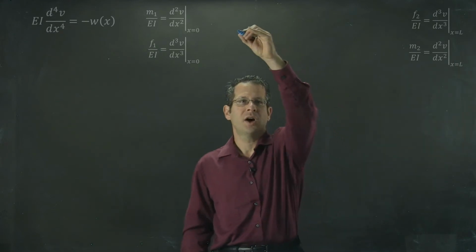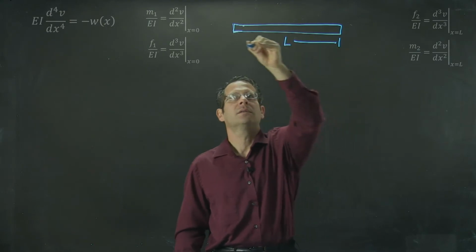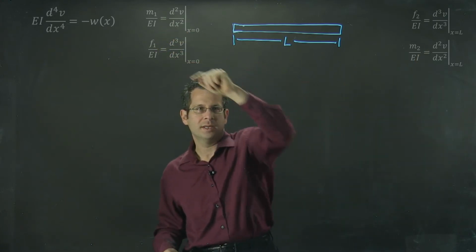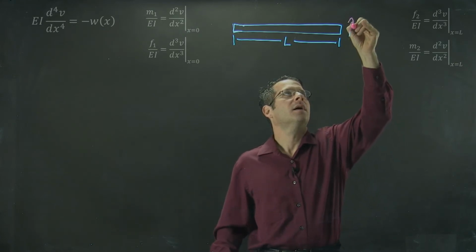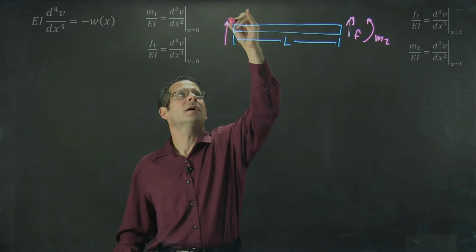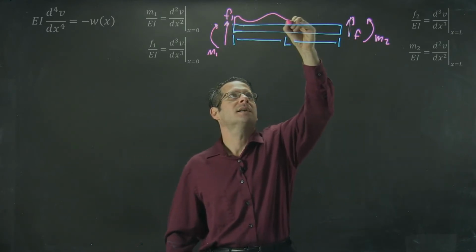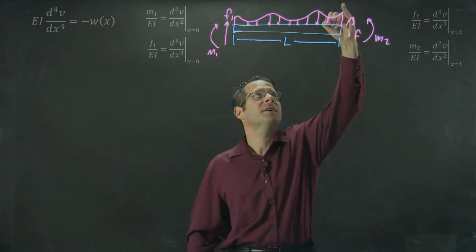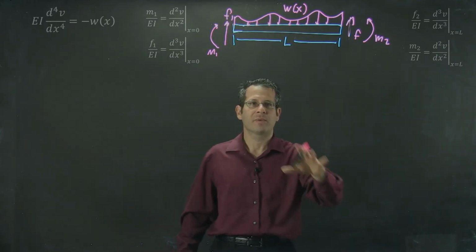You'll remember that what we're talking about is a beam of length L, and the boundary conditions represent the forces and the moments at each end. So we have our F2 and M2, and likewise we have our F1 and M1. And we've also discussed that w of x is a distributed load. In the terms of differential equations, we call it a forcing function, but here it represents a distributed load along the length of our beam. All right, now we've refreshed our memory about what we're talking about.